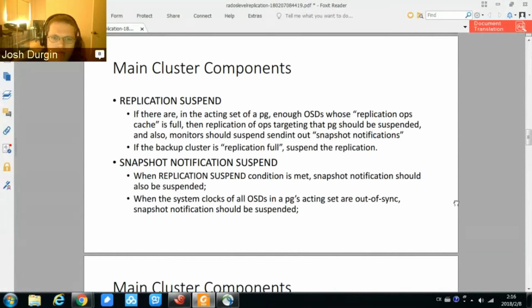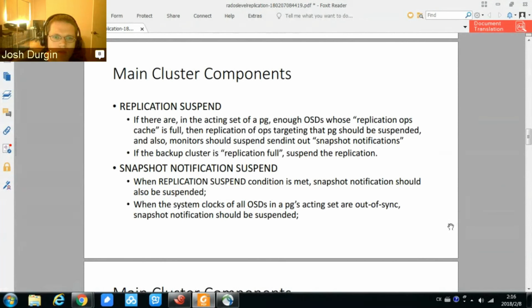So I guess I'm wondering, with that design, how is the replication worker going to find the objects that need to be fully replicated after I suspend? Oh yeah, I got what you mean.